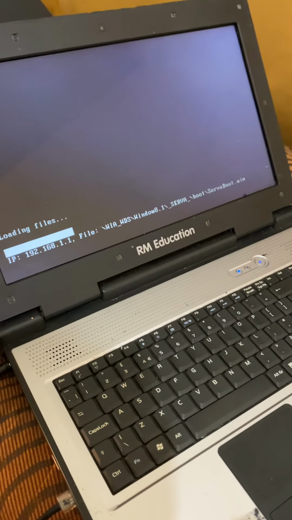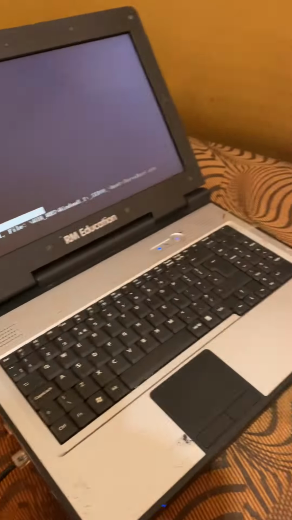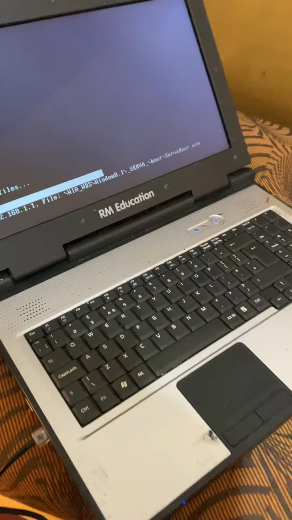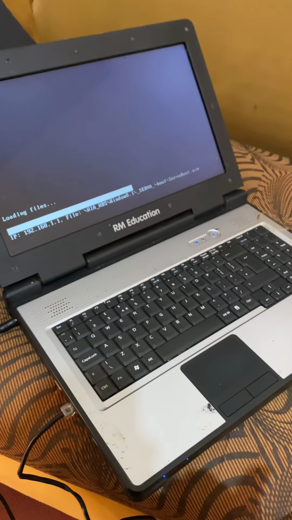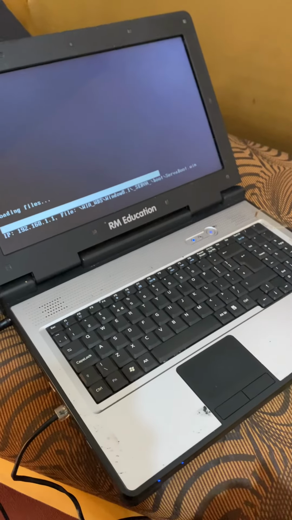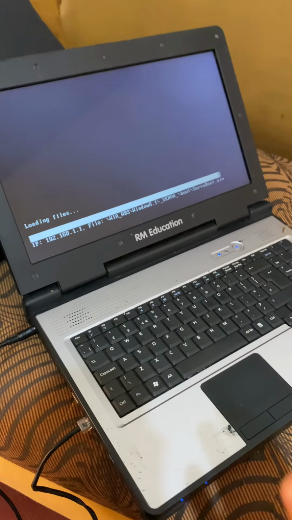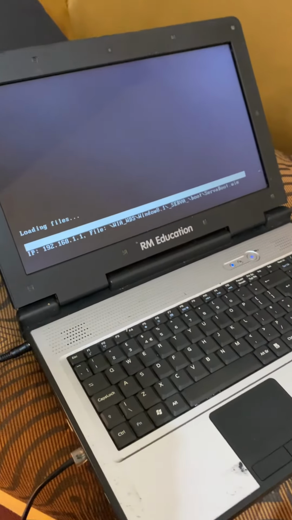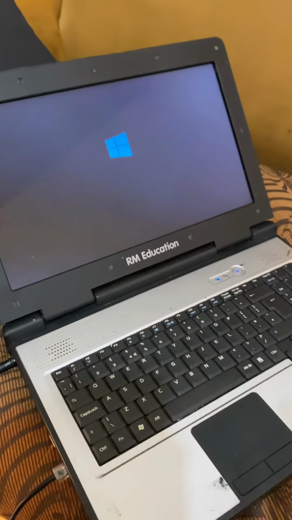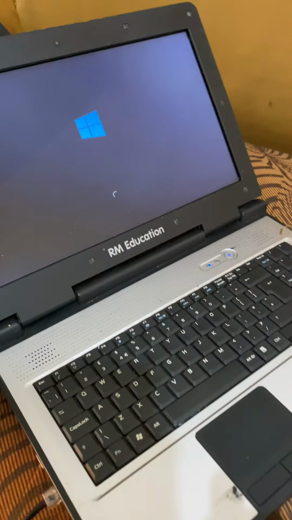Depending on your PCs, some PCs may refuse to load Windows 10 files, but this would work on any PC. In our case, on our RM education PC, it was not allowing us to use the USB options. That's why we went for these advanced options of installing Windows files. It's going to load the files and then ask us for the username and password of this PC that you see here. It happens to be that the username is called Dell. So let's wait here a bit and see what we get.